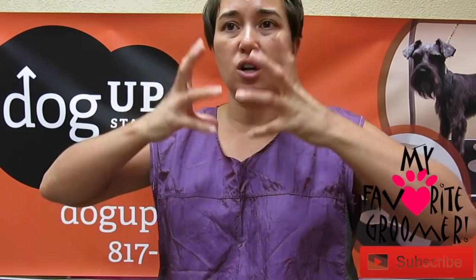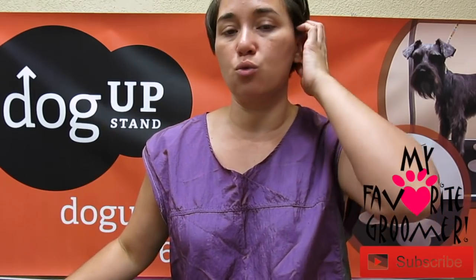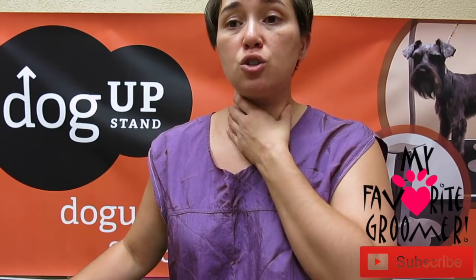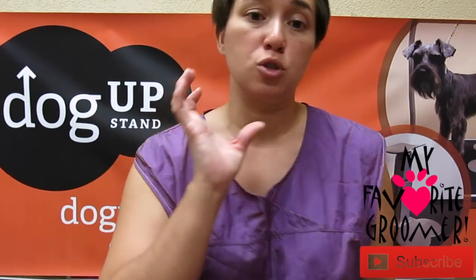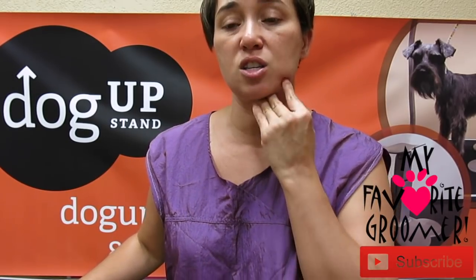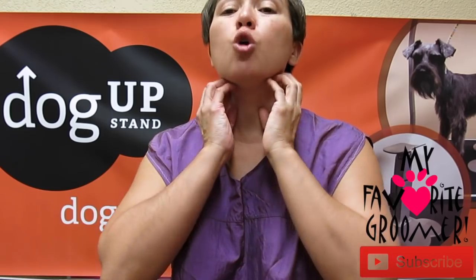So the more it comes over where she can't see, I think that really affects her. As soon as I got all that off her face, it seemed like she was really relieved. A lot of rolls in here, so you don't want to just attack with your clippers straight in. You need to make sure you know what you're doing if you can't see the skin, right? Because it's loopy and rolly. You have to really open it up.